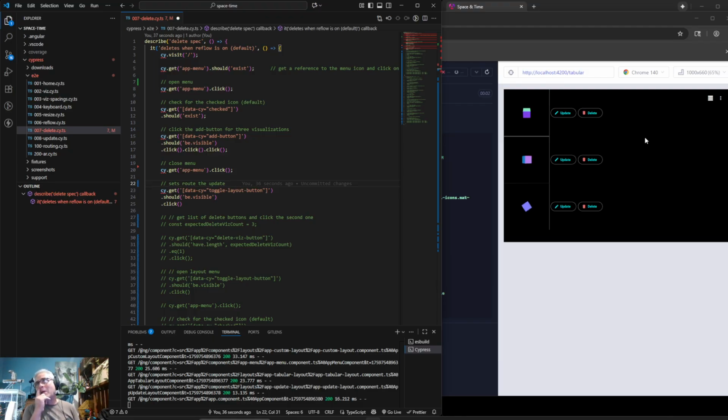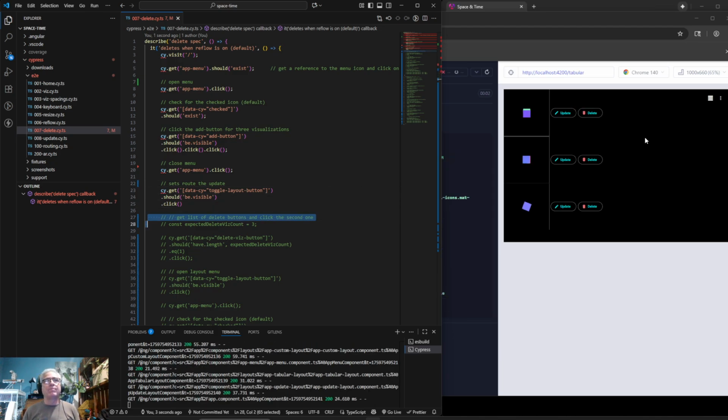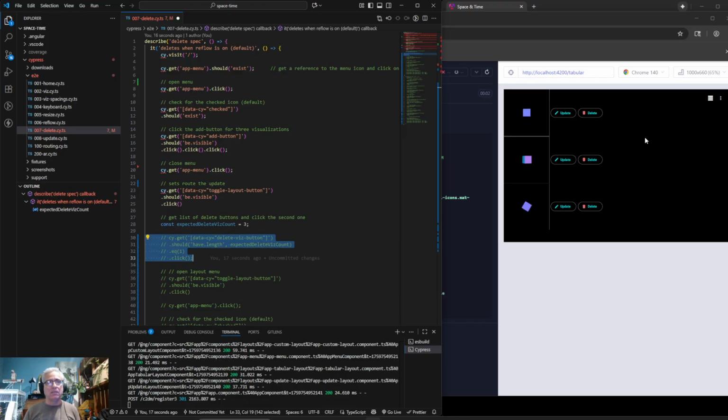Maybe it should, right? That brings up a good question. Maybe I should have a menu open and you specifically say which state you want to be in. Don't know. Probably, that's probably how it should work. So now this is a variable assignment. So assign variable should not be a problem. And now we're looking for delete button. And then we're getting the first delete button. So I believe it's this one. And then we're going to hit delete.